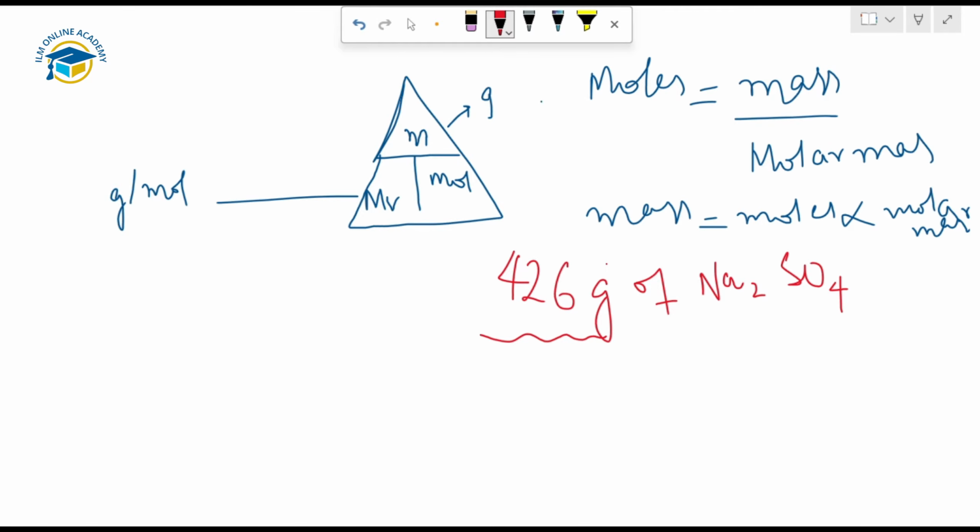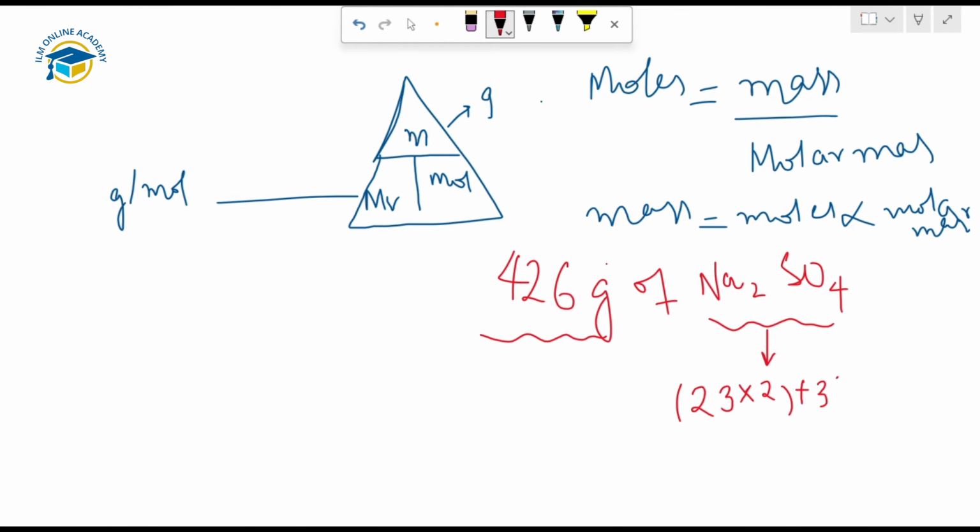So for calculating the molar mass, we have the formula. From the formula, you can easily calculate the molar mass. As I already told you in our previous video about the relative molecular mass, relative atomic mass, you can easily check from the periodic table the relative atomic mass of any element. So for sodium, the relative atomic mass is 23. As there are two atoms of sodium in sodium sulfate, you have to multiply it by 2, and then add it to the mass of the sulfur.